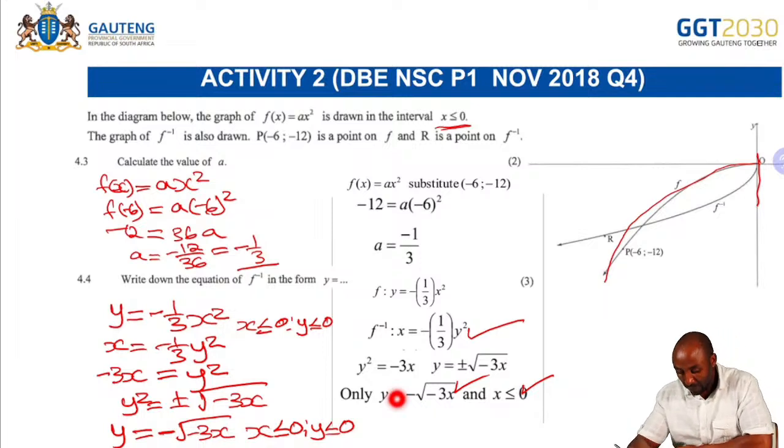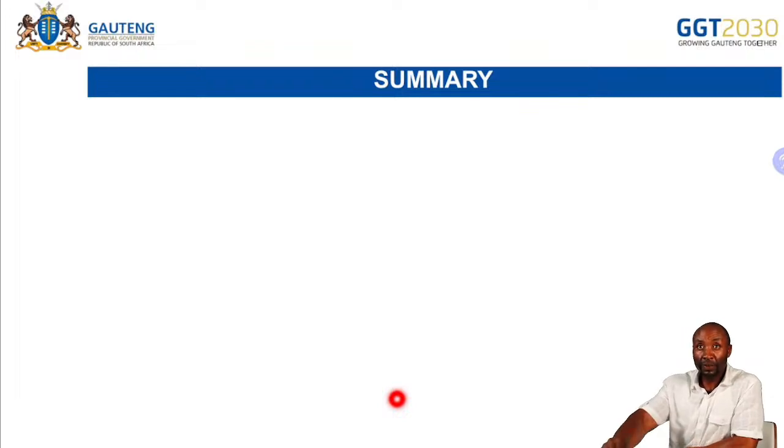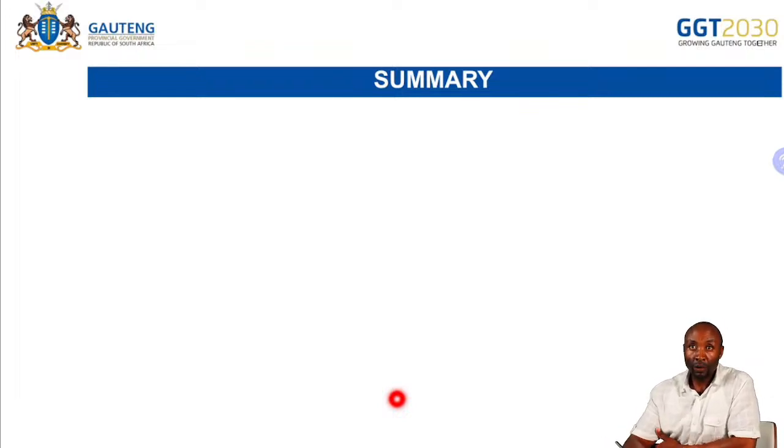Now, we will stop here for today. I hope you will continue to engage with our inverse functions. Next week, we are continuing. We'll do more problems that involve restrictions as well as our exponential function dealing with the inverse. How do we obtain it, and how do we do the sketching and the interpretation?